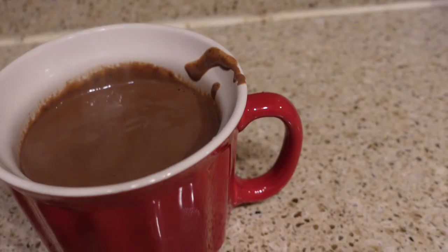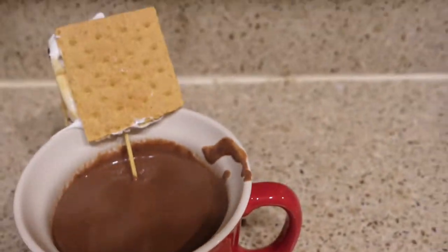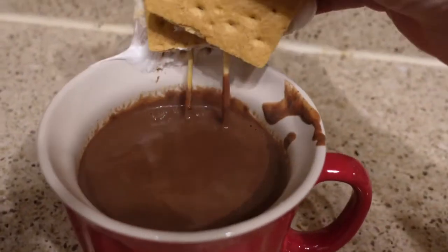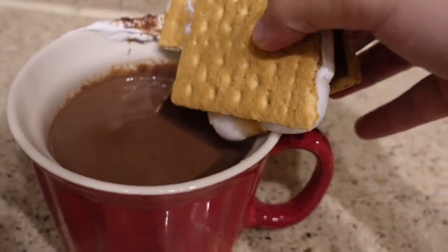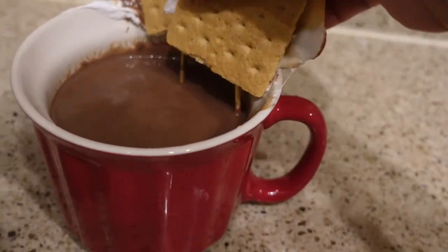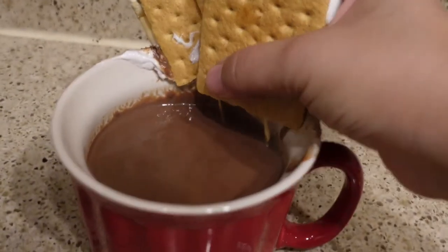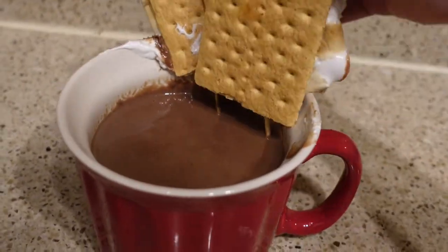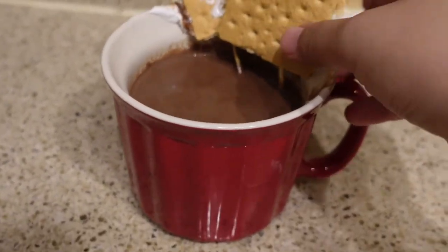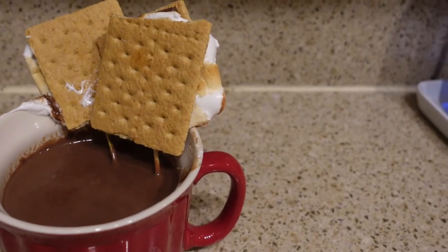So we're gonna top it with this one here. Oh, I hope it sticks. There. And I don't know how they do this in restaurants. Okay, not working. It's too top heavy, I think. Oh, okay, it's gonna fall. Whoa. So, okay, that's working for now.